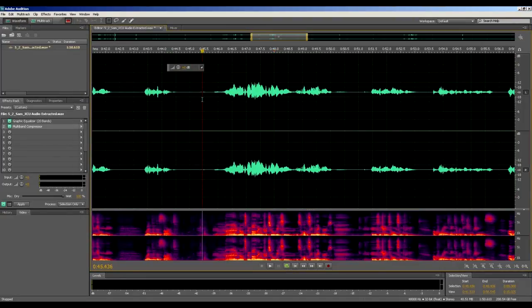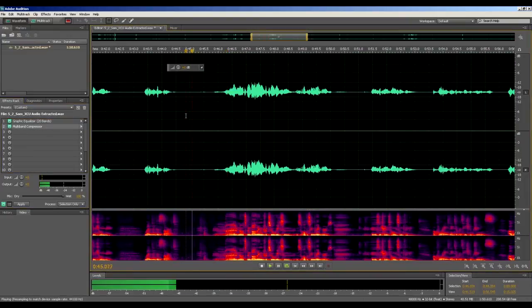Again, there's a lot of ways of doing it. There are better, more professional audio software out there, but this is just a way I can show you. And again, we didn't affect the original audio file, but we can hear the difference because it's added on the effect rack.